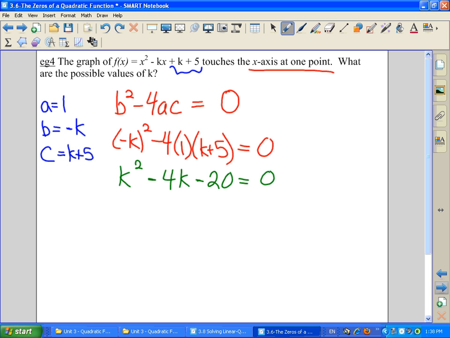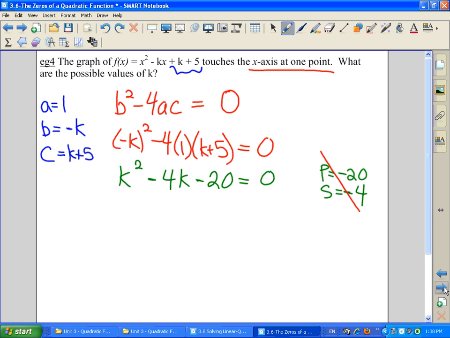And then we look to factor, so let's just spend a minute or two looking, see if we can factor, because that's easiest. So you need a product of negative 20 and a sum of negative 4. Is that possible, ladies and gentlemen? No. So we take a look at other alternatives. Does it look like a perfect square? No, because you can't take the square root of negative 20. So then we're going to use quadratic formula.